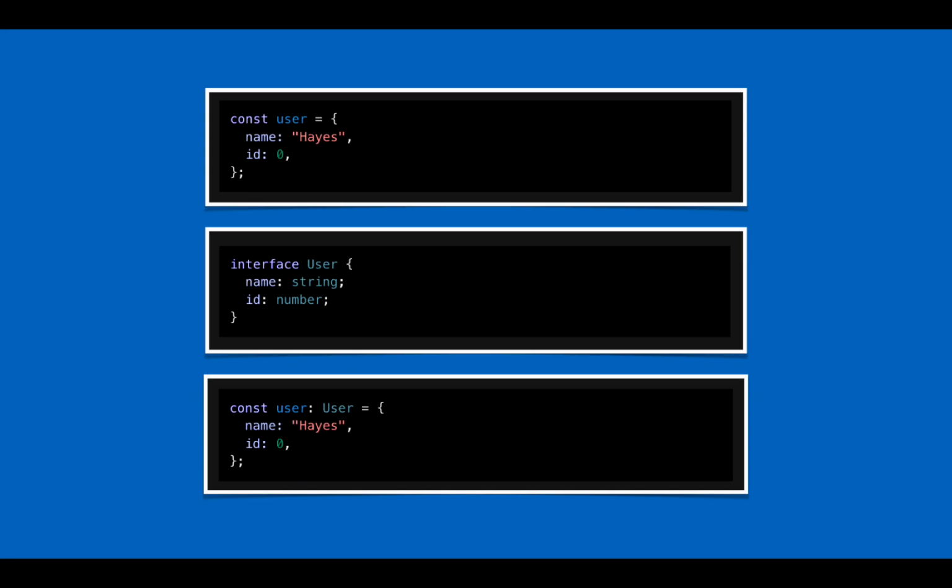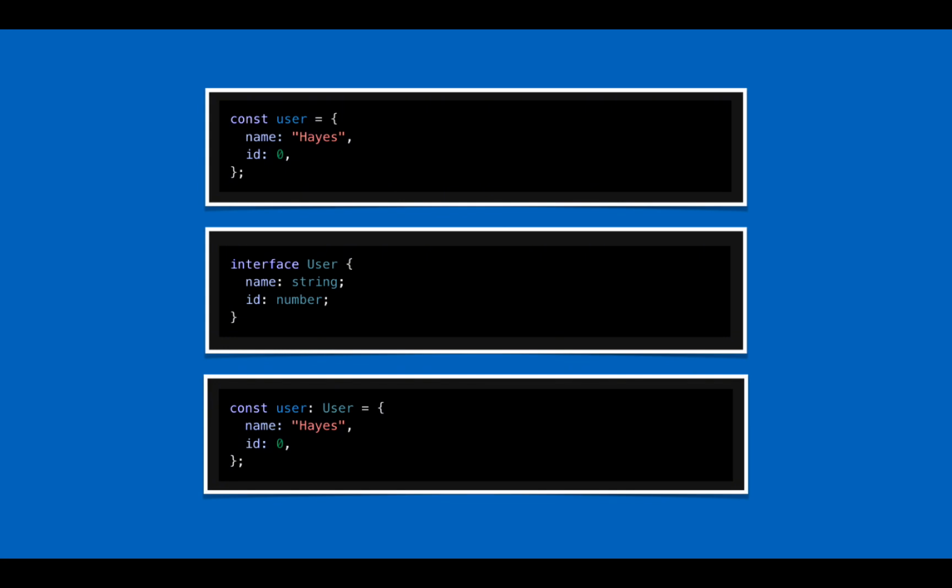So we don't know if name is going to be a string all the time, or if ID is going to be like a true or false, or could name be a number, could it be an ID? So these are the type of problems that TypeScript tries to solve. In that second bit of code, you see an interface being created for the user, where the types of the properties are defined. So name is always going to be a string. ID is always going to be a number. If it's not, then it's going to throw an error. And this type checking helps prevent a lot of errors and bugs in our code.